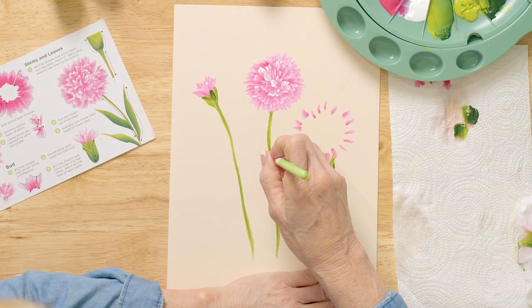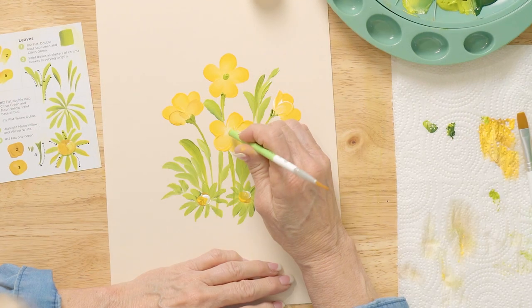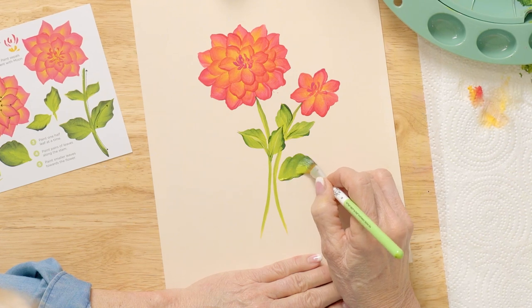I had so much fun today sharing how easy it is to paint these flowers — they turned out gorgeous. Remember, practicing on the Reusable Teaching Guides right over my strokes gives you so much painting confidence. Thank you for joining me here in the studio. Remember, we just learned one more of the flowers from the A to Z One Stroke Floral Painting sets. I would love for you to take pictures and share them on our Let's Paint with Plaid Facebook group by hashtagging Let's Paint Challenge. Come on, everybody — let's paint!